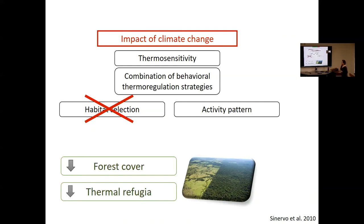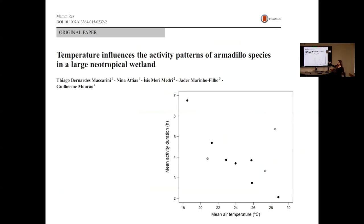And that means that they will have to rely only on their timing of activity, which could lead to an increase of hours of restriction. That is the amount of hours that the animals will have to take shelter to avoid these unfavorable environmental conditions, and will not be performing fitness related activities such as foraging or finding mates. And that is known to have caused population declines already in lizards under various scenarios. And ta-da, we actually saw that also in a previous study for the yellow armadillo. And so we saw a decrease of hours of activity as temperature increased. And so they also have the potential to suffer from this increase of hours of restriction, even being tropical mammals adapted to warm areas.